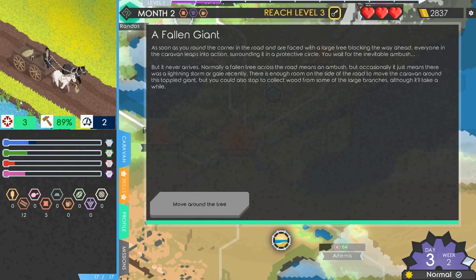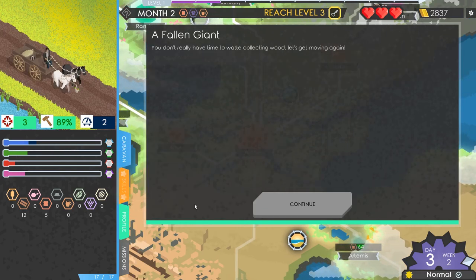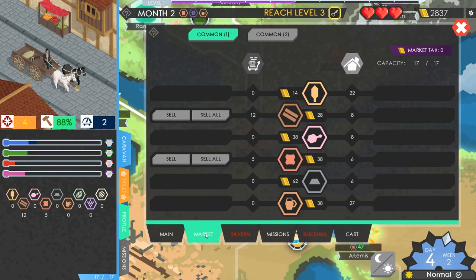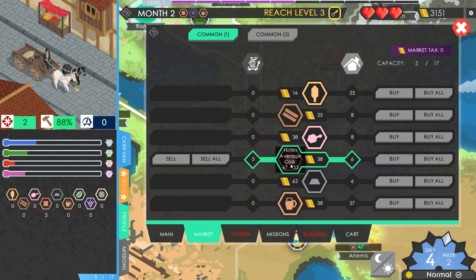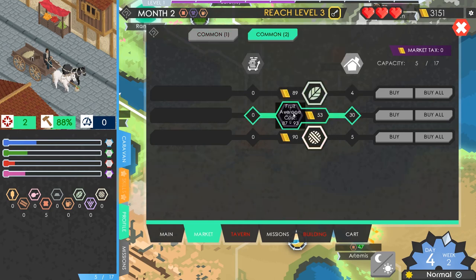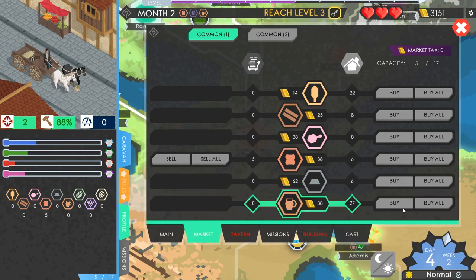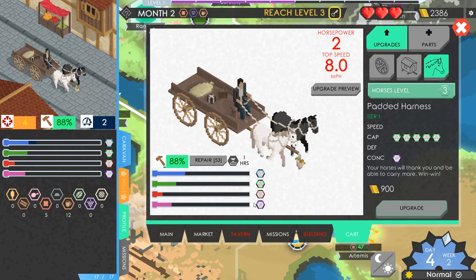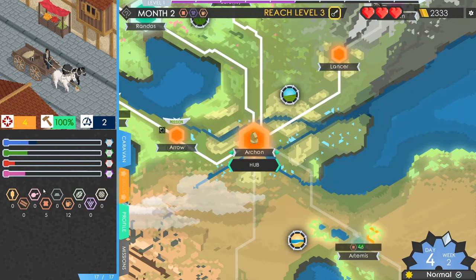No, I can't, because I don't have any space. See? It's all used up. Move around the tree. Keep it going. Spectacular. Market. Yes! I can finally sell all this timber. Spectacular. Okay, what else is green? This is green. This is green. That's very green. Any exclamation marks? No. Let's just buy some ale. Yeah, let's do that. Maybe do a quick cart repair.